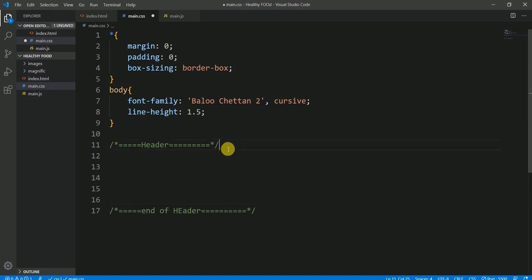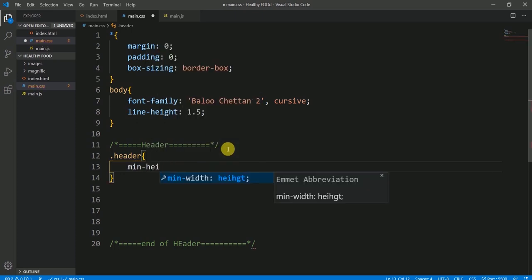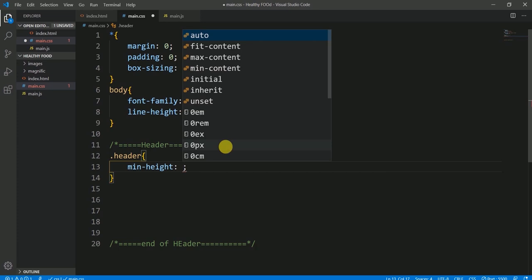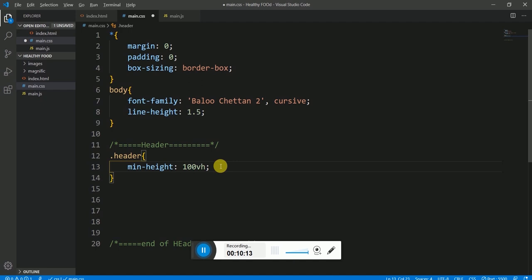And the header would be, I'm using the header class, and this header class would like to have a minimum height, min height, and the min height would be 100 view height.